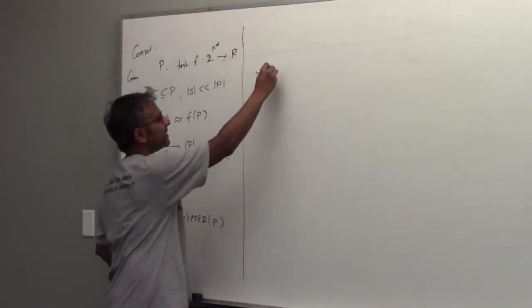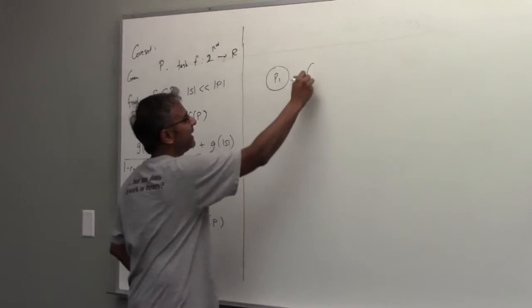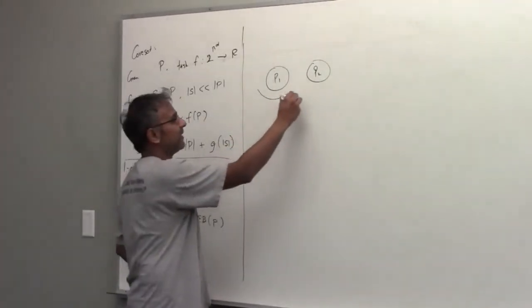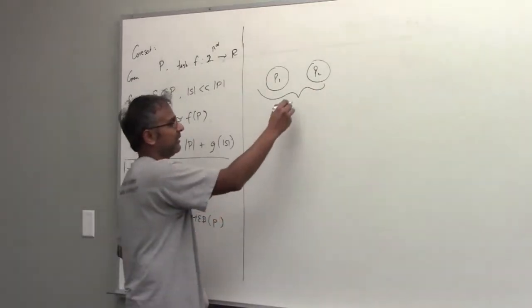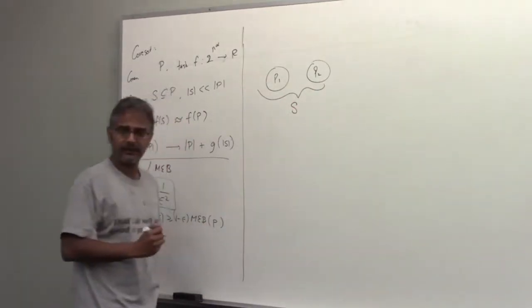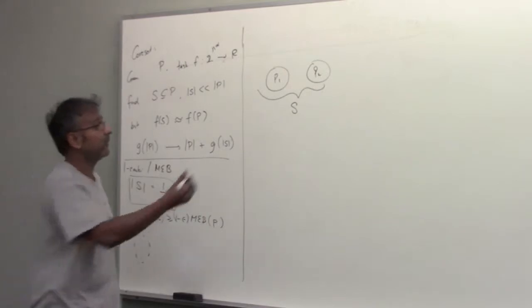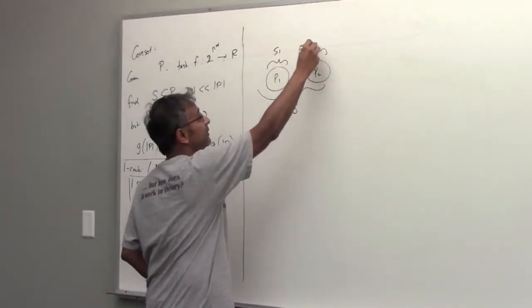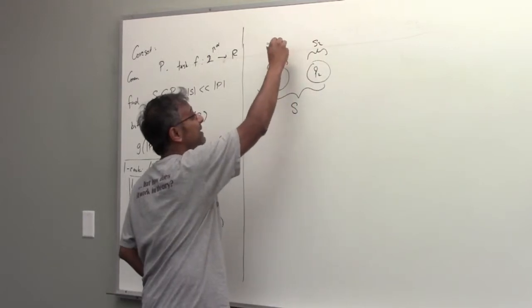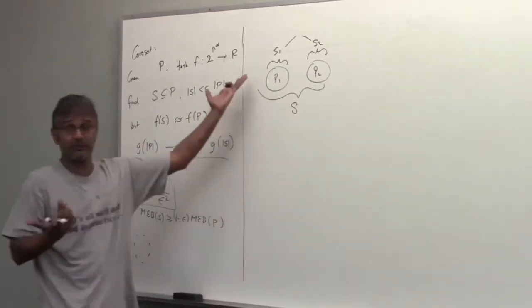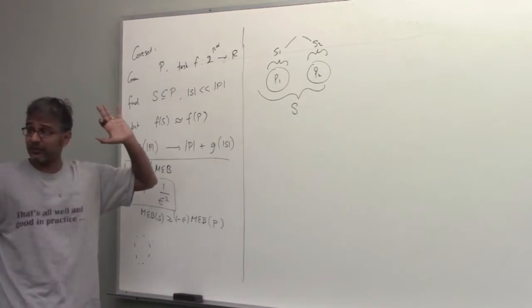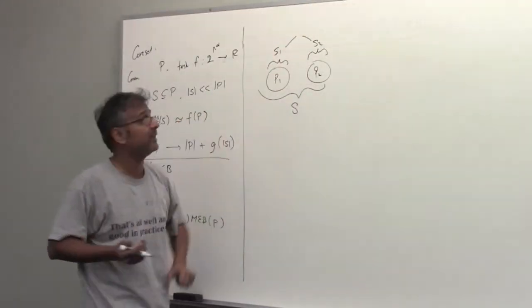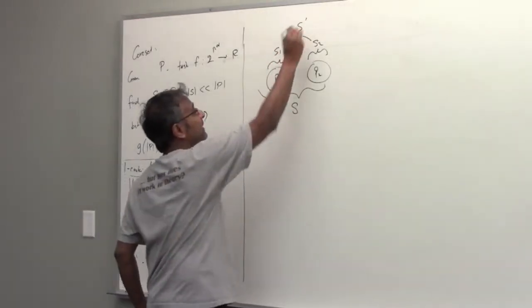So let's say I have two sets of data. So I have P1 and I have P2. What I'd like to do is compute a core set of P1 union P2. So let's call this some S. What I instead can do is compute a core set of P1, we'll call it S1, compute a core set of P2, we'll call it S2, and compute a core set of these two sets. Remember, they are also sets of points. So if I had some blind algorithm to compute core sets, I could just give it these two sets to begin with, and these are very small. Right? And let's call this S prime.